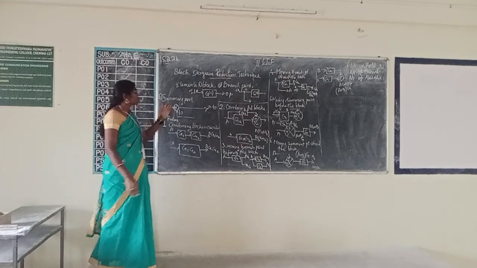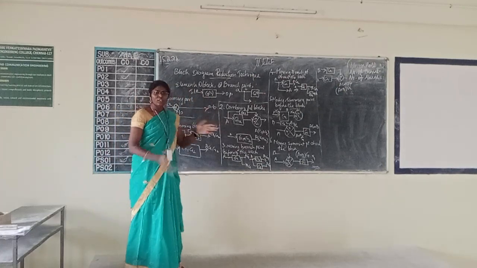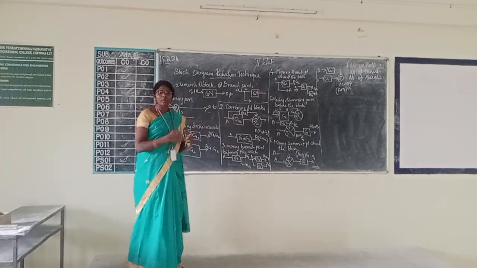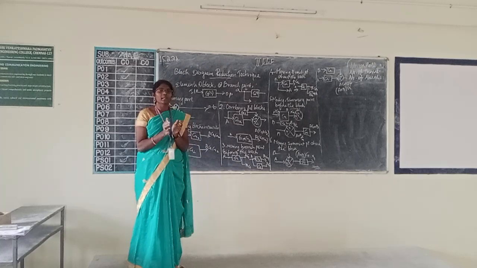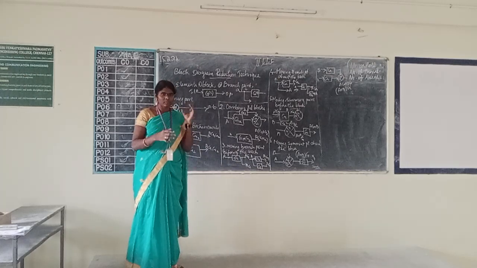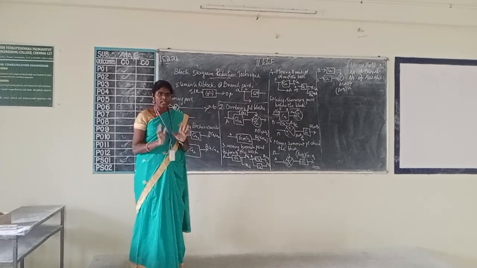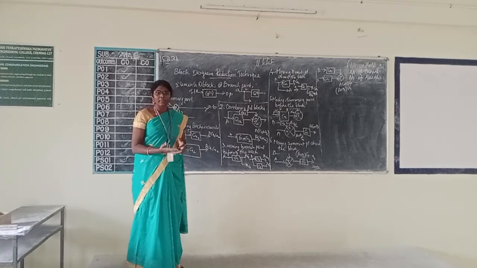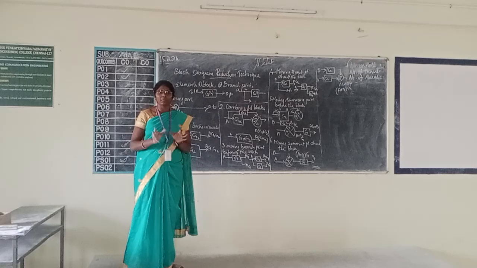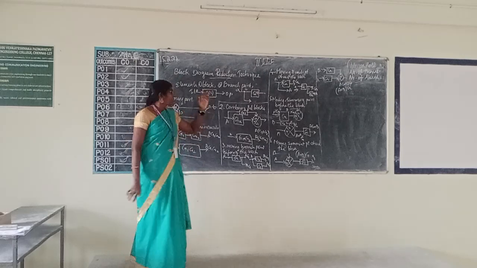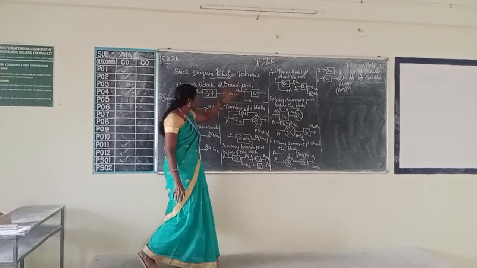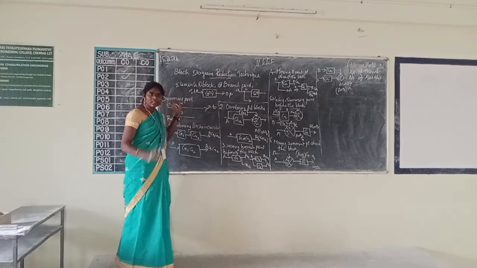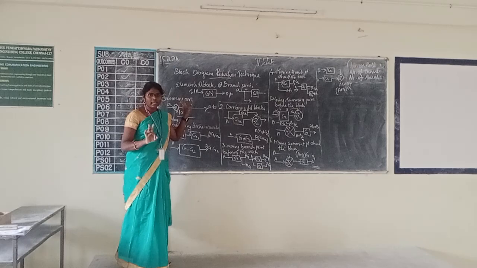So the next topic is block diagram technique. To determine the transfer function, we will be using one more technique, that is the block diagram. In a block diagram, there is a system with an input and an output. It is a pictorial representation of the function performed in a particular block. The elements are the block, the branch point and the summing point. These are the three elements of the block diagram.